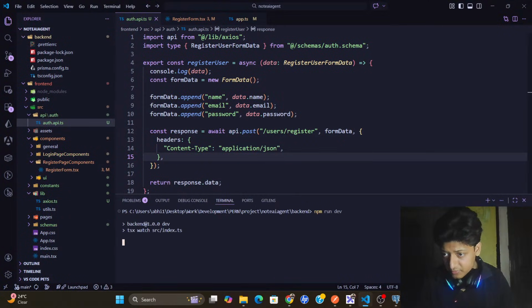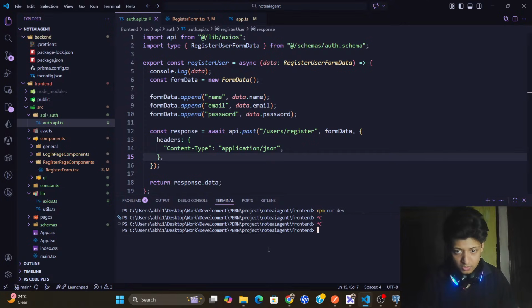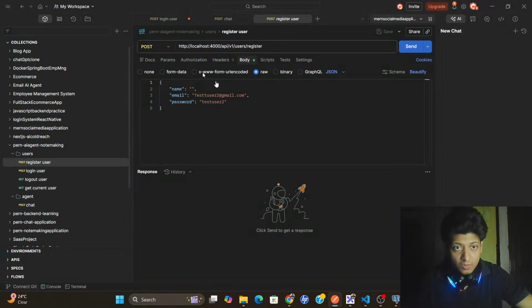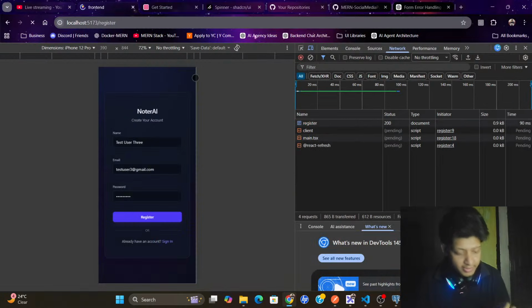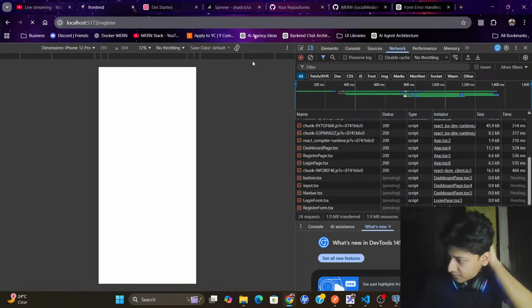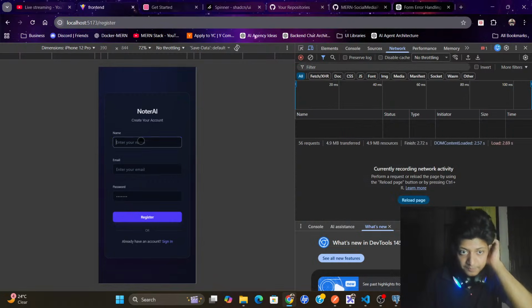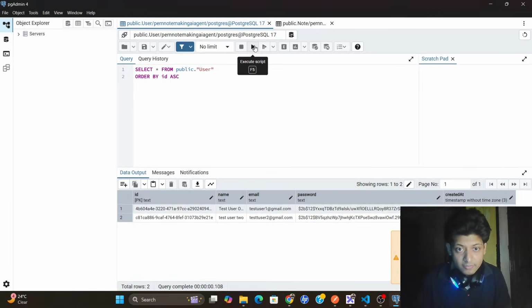npm run dev. Now close this. npm run dev. This is done. Now in my front end I load this. Right, now if I come here, console, network, close this. Here we have this user 1 2, and now where is it? Here and here.